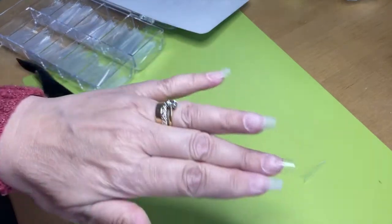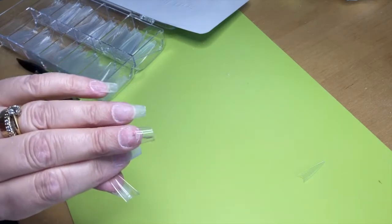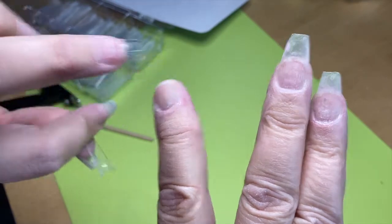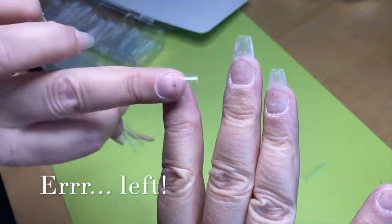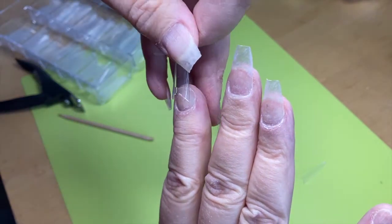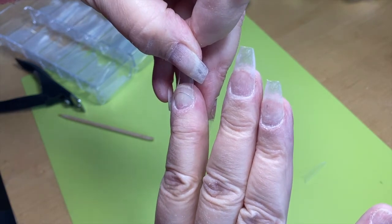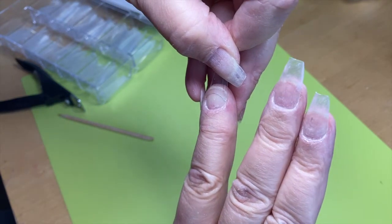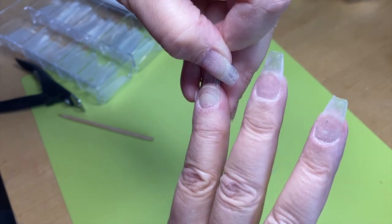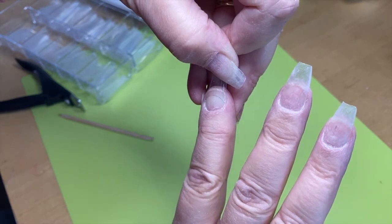Right, sticking these tips on, I'm using Wild Brow Stiletto because I want them quite narrow. I'm just going to show you this finger because I've got arthritis in this finger, so it bends to the right. So if I put it in line with the finger, it will go over there. So I've got to try and straighten up with them. I'm trying to straighten it with the top of my finger, near my knuckle, rather than the end of my finger. That goes a bit weird.